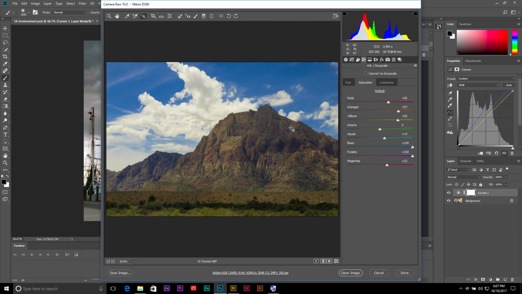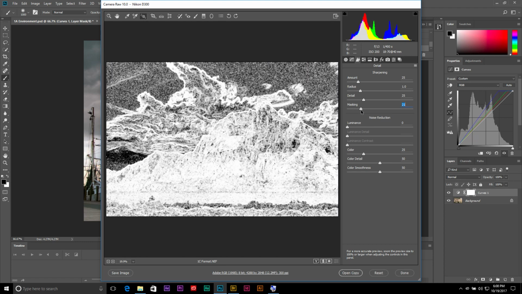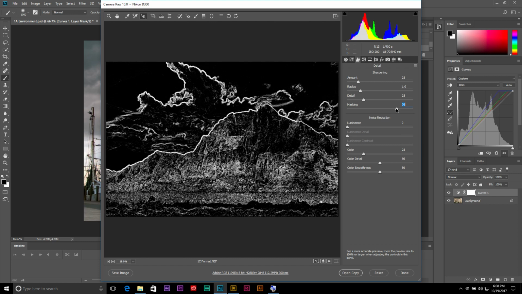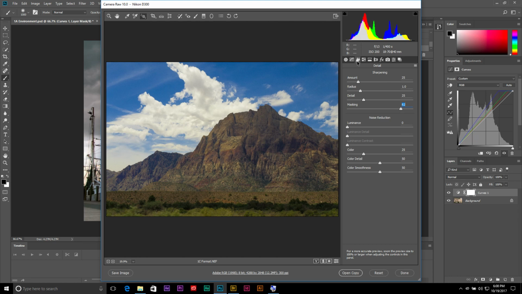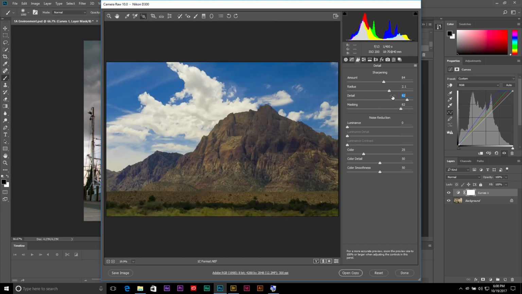Now, another thing in Camera Raw that's worth knowing is sharpening. And that's the third tab here, the one with the little triangles. Sharpening is one of those things that every image, whether you're going to the web or to print or to the screen, needs to be sharpened. And most people have no idea how to sharpen because it's hard to see. Hold down your Alt key and drag the masking slider, and you'll see exactly what's being sharpened. The white areas are sharpened. So I can set my mask to the desired target, sharpen the edges of the building and the edges of the clouds. And then I can increase the amount and the radius. And as you hold down that Alt key, you can really see what's happening to your edges. And you can judge the sharpening. So it really lets you dial that in.